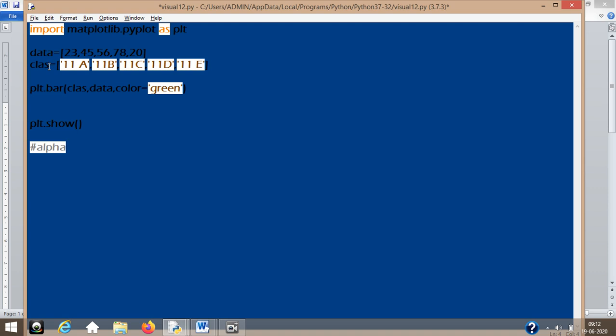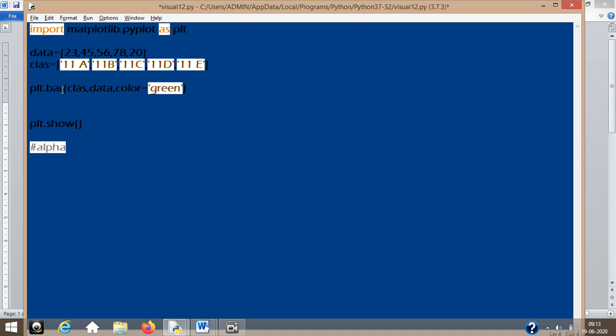So two lists are there, and the next statement is your function which helps us to plot a bar graph. The first two arguments, class and data, very clearly represent what you want as your x and y axis. Your class, that is your x, represents the values in your x coordinates. You have to align that, left or center. It is by default on the left side. That you will see later. You can align the placement of this graph as left alignment or center alignment. Later we will see.